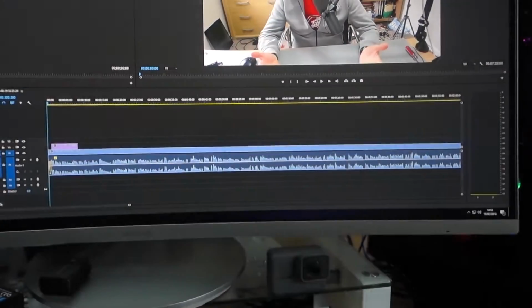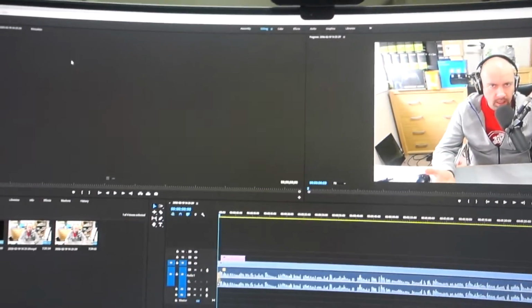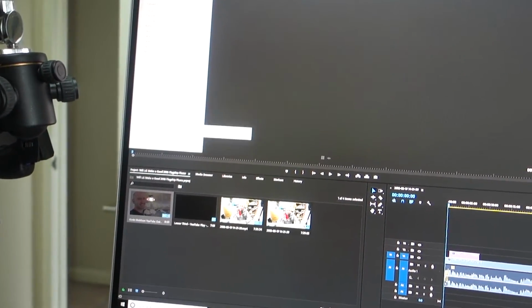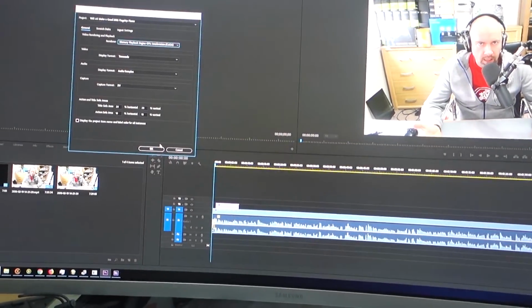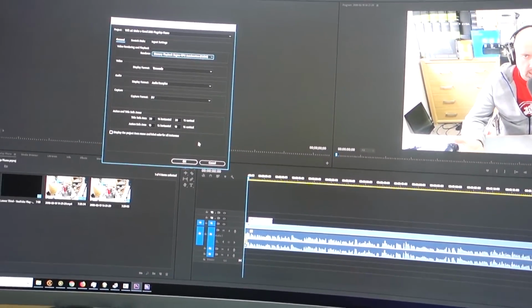Now, I looked at examples of how to do that. There's the video I just edited. In Premiere Pro, Project Settings, you can go in here and you can pick CUDA. But even if you've got integrated graphics and you've got two 1080 Ti's, it will still use the integrated graphics for the video. And it struggles. It really struggles to the point where, well, I can't edit a video.